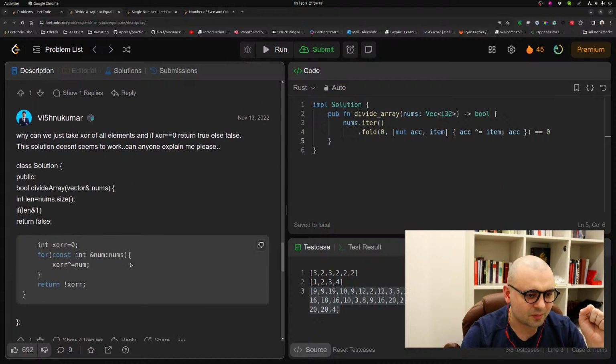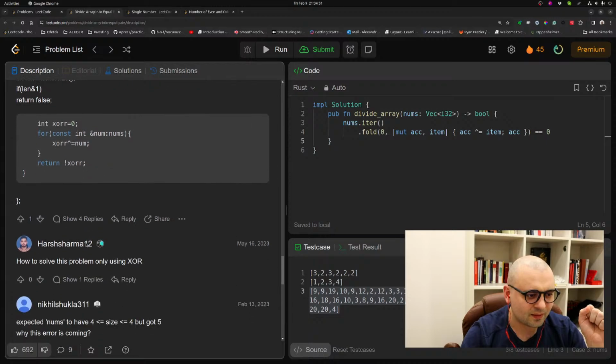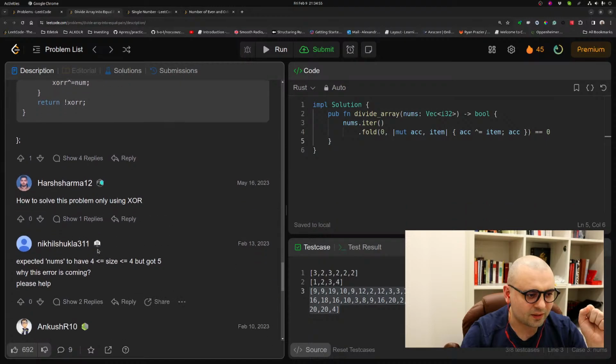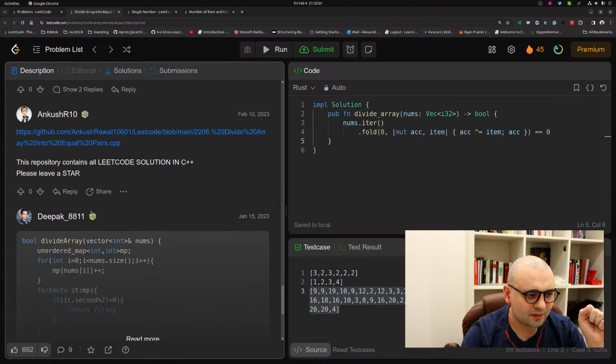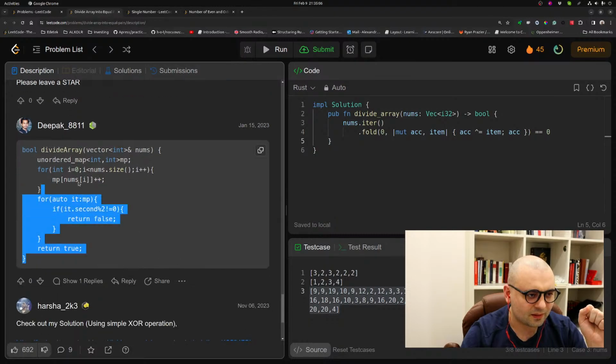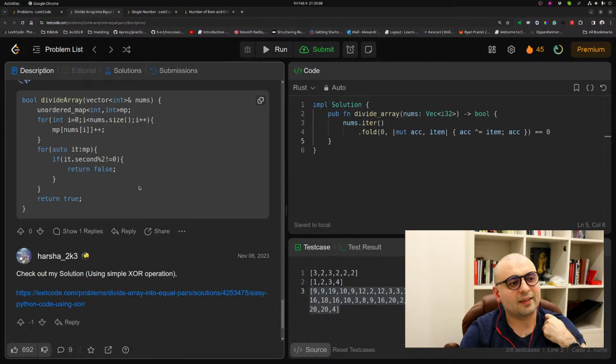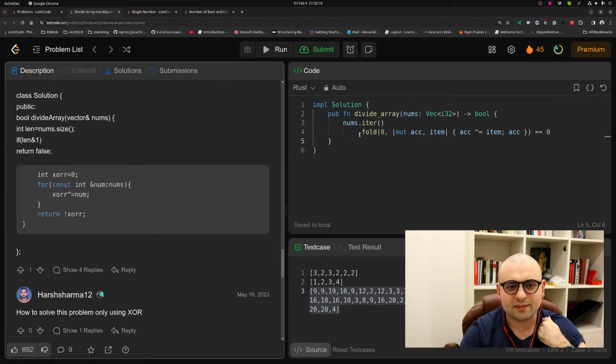So to work, can you explain me this? How to solve this only XOR? I mean, yeah, that's sad.